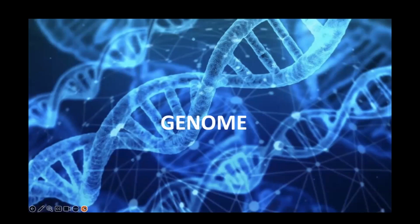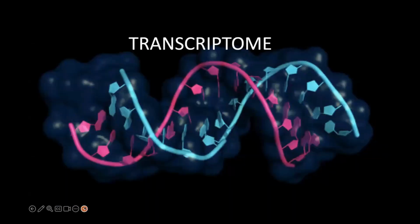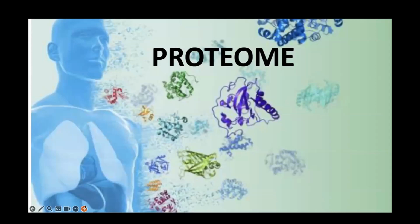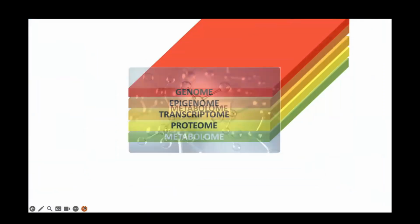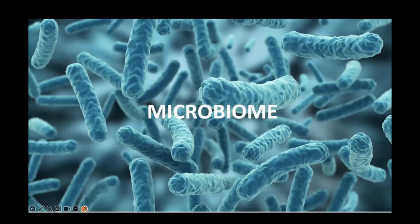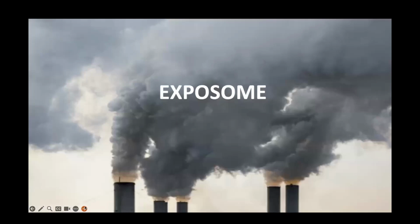Can we take genetics and add the epigenetics that we have? Can we add on gene expression through the transcriptome, where we see what genes are being expressed, to proteins, inflammatory proteins, all these proteins we know are good biological markers of aging, to small molecules through the metabolome? We know this is a major source of some of the best clinical biomarkers, from blood glucose levels to measures of inflammation, LDL cholesterol, et cetera. And while we didn't do all of this, I want to put it in this big framework, because as a researcher, this is how I'm thinking. Can we look at other things? Can we look at things like the microbiome, gut microbial health, dysbiosis? Can we look at exposures that we've had and that are measured in our molecular profiles?